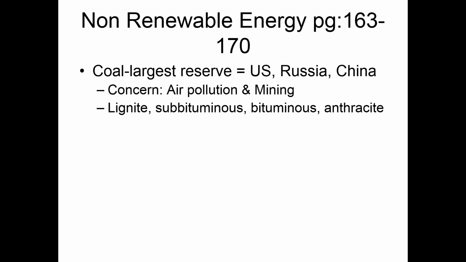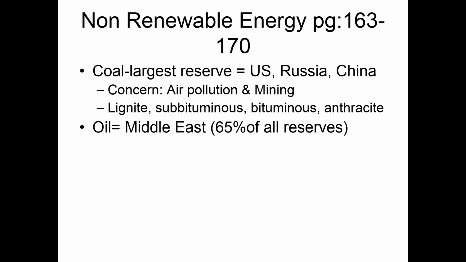Okay. Our next one, oil. So oil and natural gas are both produced from microscopic organisms. So they were both produced as the microorganisms died in these swampy, marshy places. We had a lot of sediment that covered up these organisms. And over time, with heat and pressure, we end up with some hydrocarbons, and that's oil and natural gas.